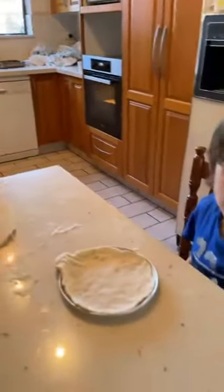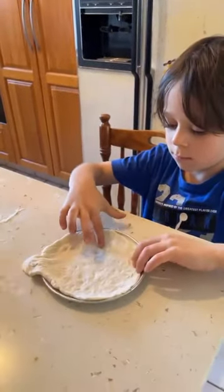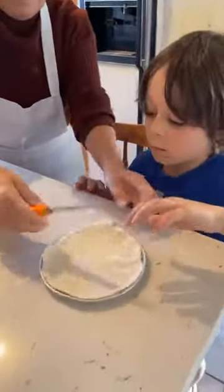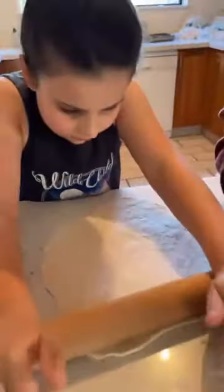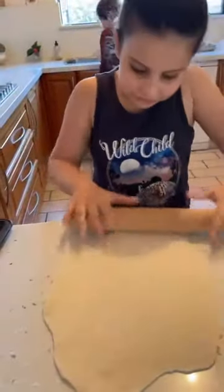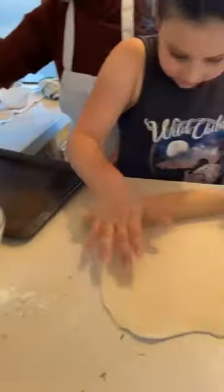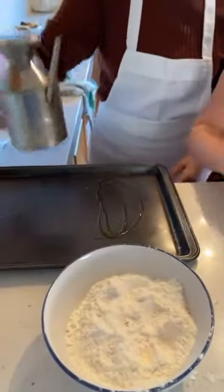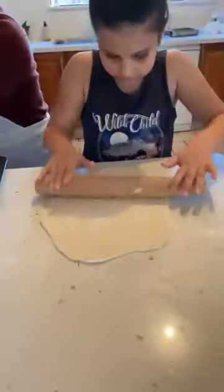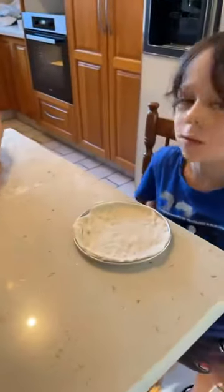Now, Eduardo is always independent, so he does not want to make a calzone. He just wants a normal margarita base. Yeah, okay. And that's perfectly fine too. But Sophia is getting a little bit adventurous here. She's going to make a larger calzone. And she's going to put it in that tray there. Nonna's going to put a little bit of olive oil on the tray just to get it ready. Yeah, it's coming, Eduardo.